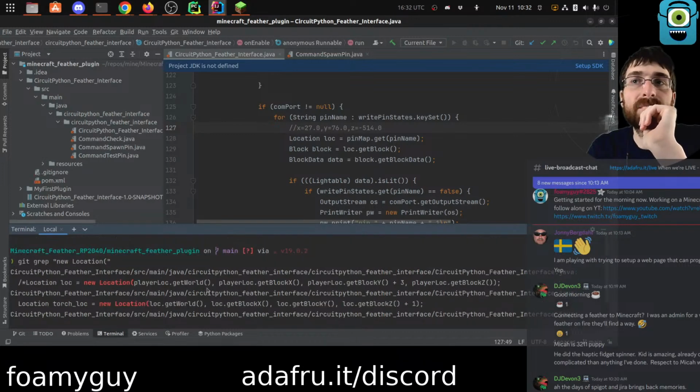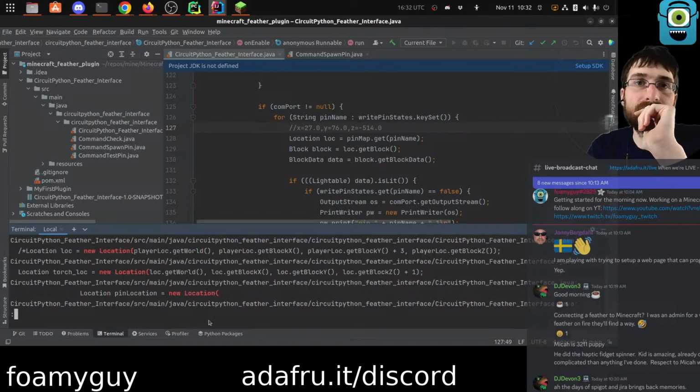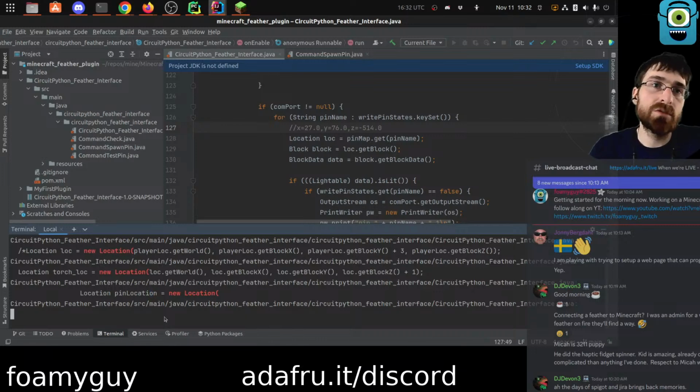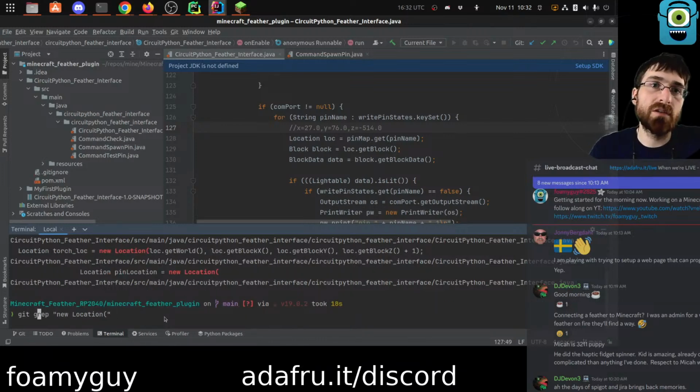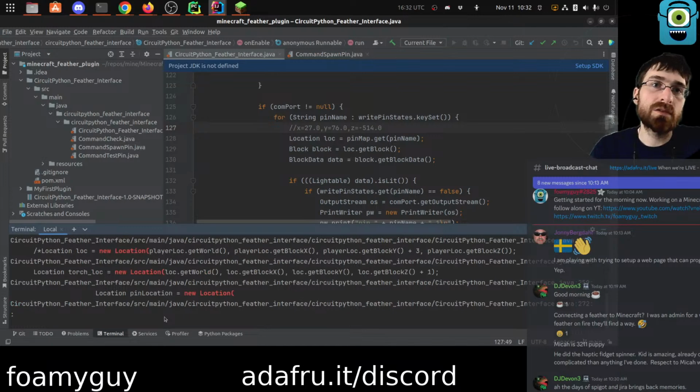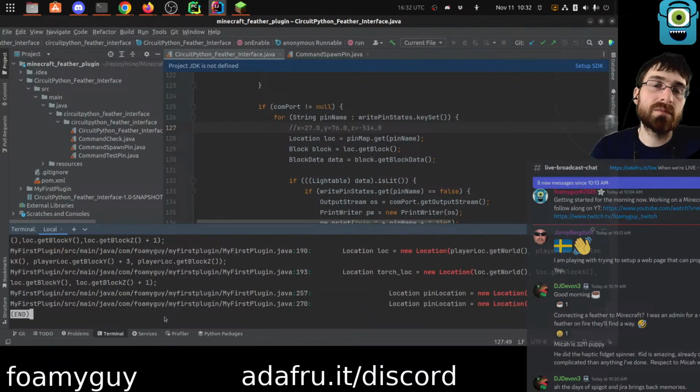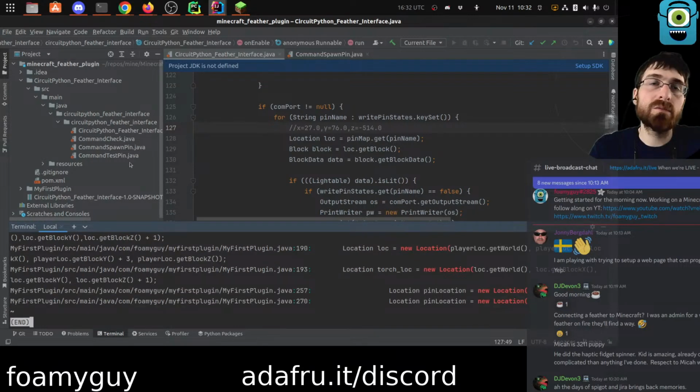That's tricky. We always get it from another location. Actually, we can't see this one. Let me do git grep -n. Let's go to the end. We'll find all of them. Let's try to find some of these.